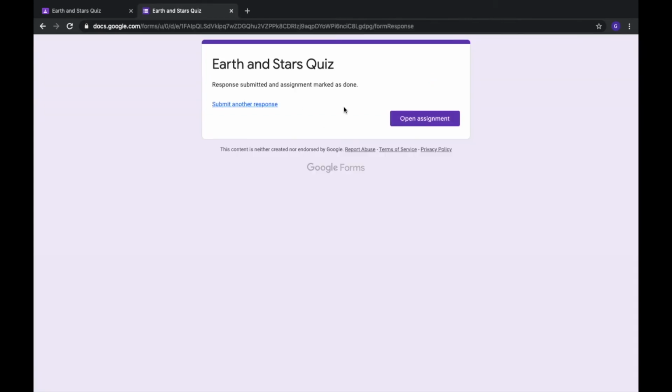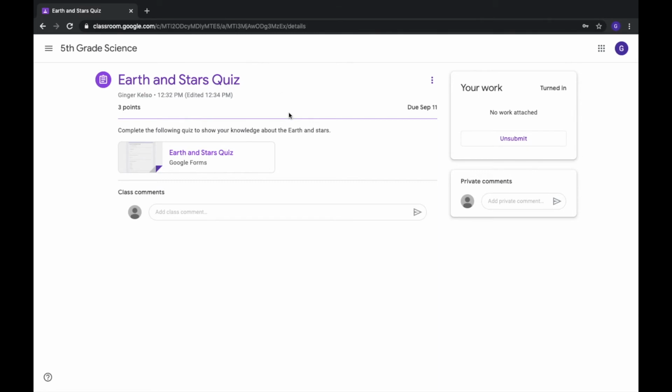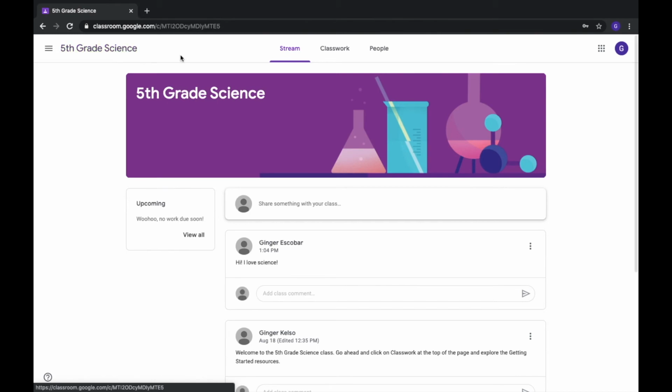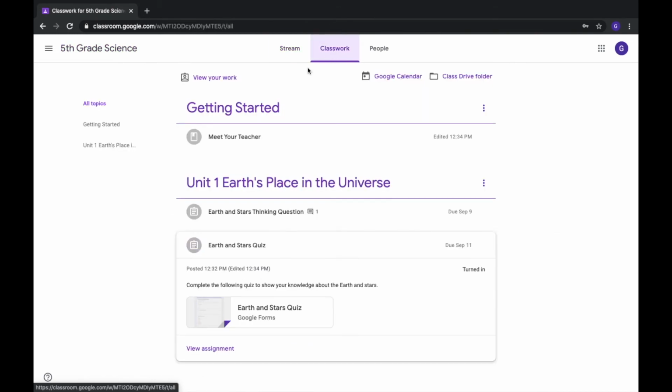Another way that you can go back to your assignments, once this is all completed, you can just close this tab at the top of the page, and it takes you back to the same place. This is completed, and so now we can go back to the class, go back to your classwork, and you can see now that this one has turned gray as well. So you can see that you've completed each of the assignments that the teacher has given you at the time.